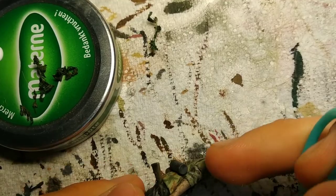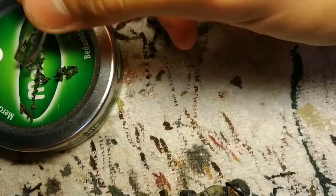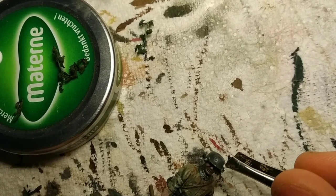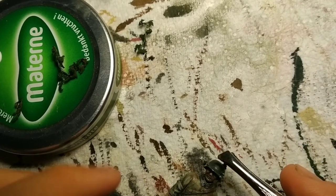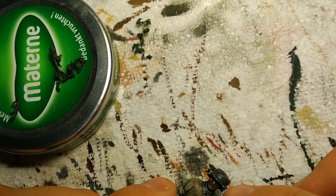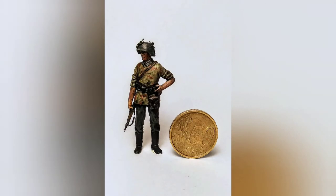Now, I know I probably should have added some sort of netting to the helmet before doing this, just to add some realism. However, I had no clue how to do this. So, if any more experienced modelers have any idea, let me know in the comments.